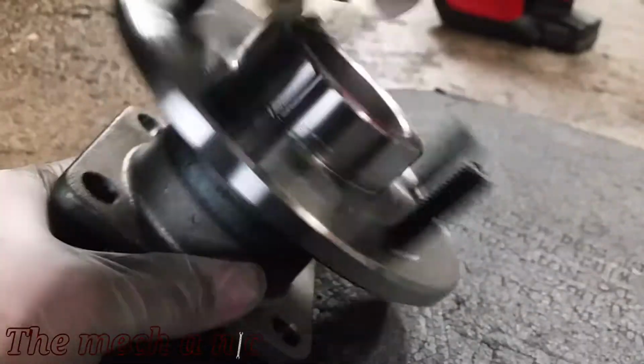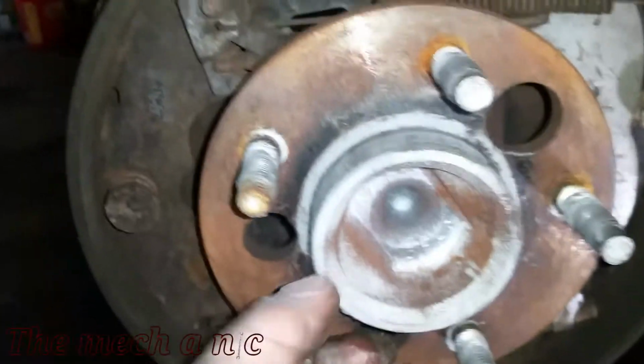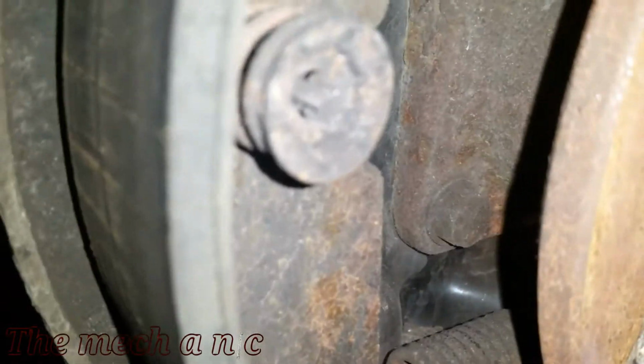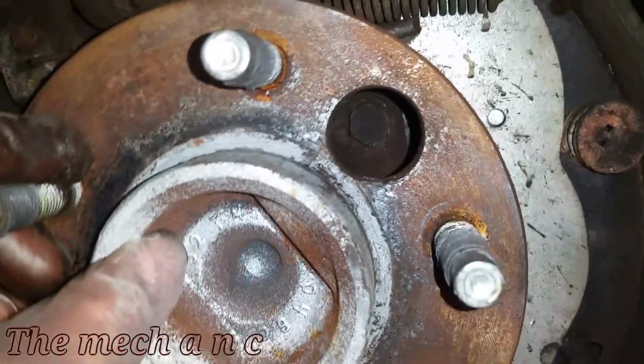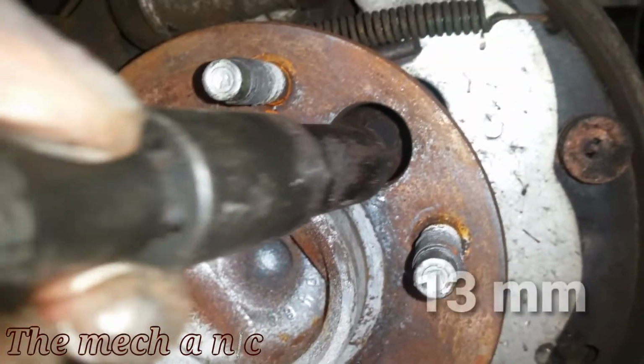Now here's a night and day difference of the old wheel bearing versus a new one. You can clearly tell the difference in them. And here's the old wheel bearing that's still attached to the vehicle. As you can see, it's held on with 4 fasteners. Now it looks like the hub is in the way, but there is a hole that's drilled into the hub. So as you rotate it, it's going to give you access to each of the fasteners to remove them.